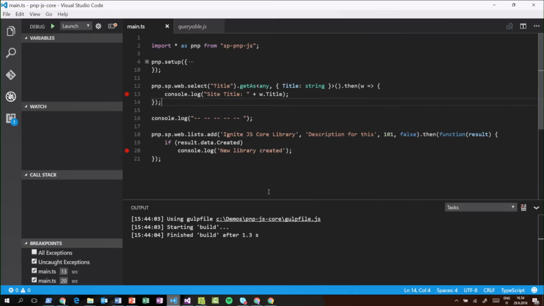And the PnP JavaScript library, we need to come up with some sort of a new name for it. Somebody needs to come up with something like React or Angular. We need to call it something rather than PnP JavaScript Core component. That's not a good branding statement. But anyway, the whole idea of this one is that it makes JavaScript development easier for you.